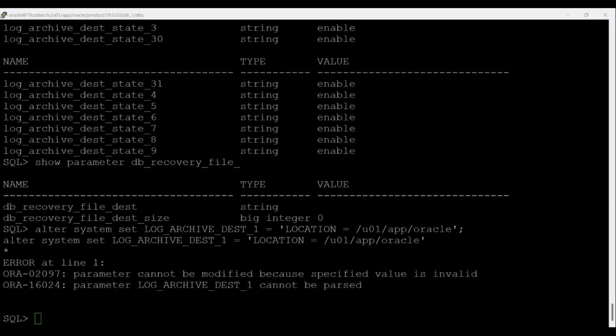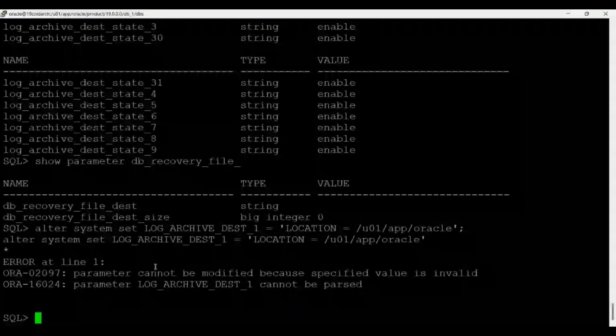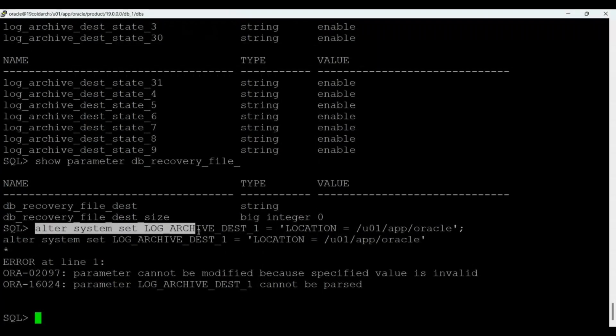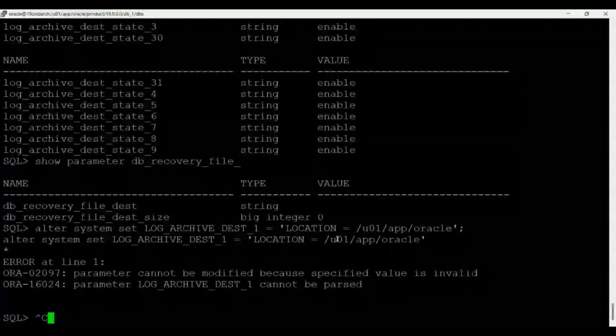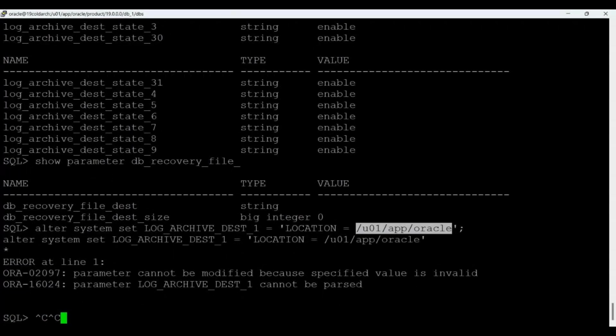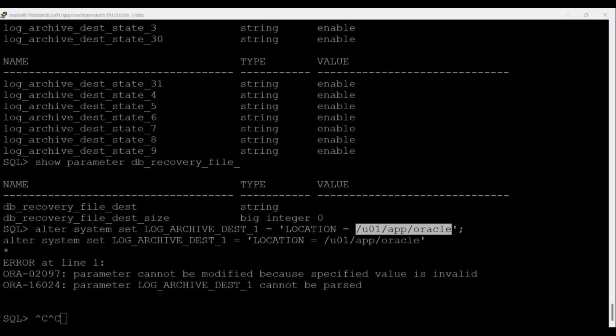So just hold on, alter system set, let me copy this, and then u01 and this, single quote.